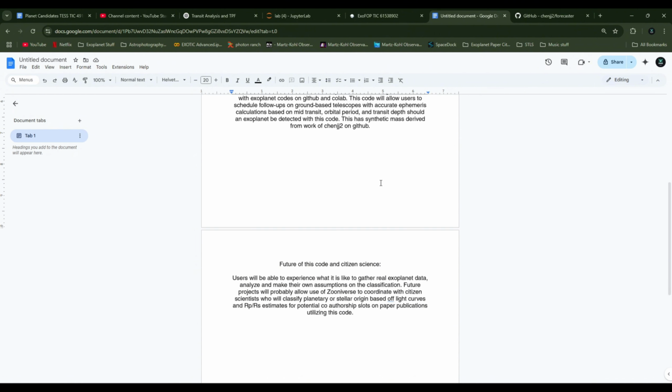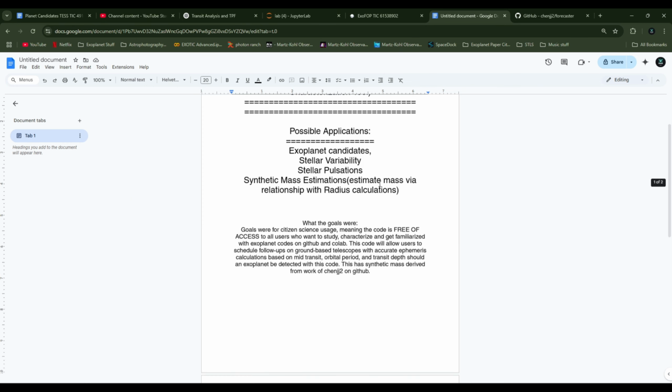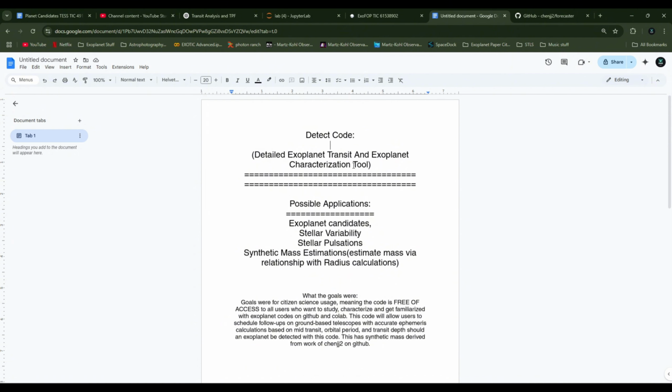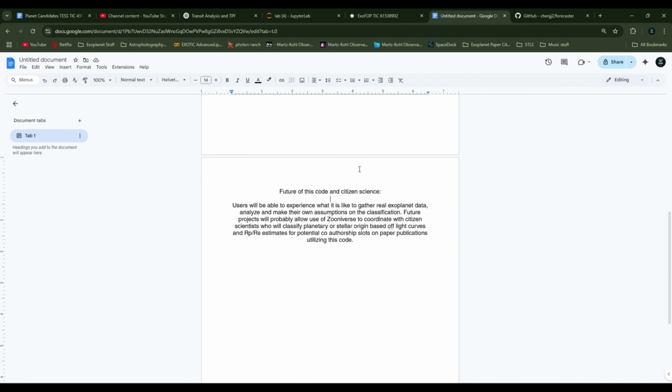What I wanted this code to do is allow people to do exoplanet observations with TESS data and gather TESS light curves, and to detect an exoplanet faster using the Transit Least Squares algorithm and the periodogram from a custom Lomb-Scargle periodogram, which was trained by ChatGPT, which is really cool. Actually, this entire code was made by AI, and it's impressive that AI was able to merge the code snippets I needed to get this up and running.